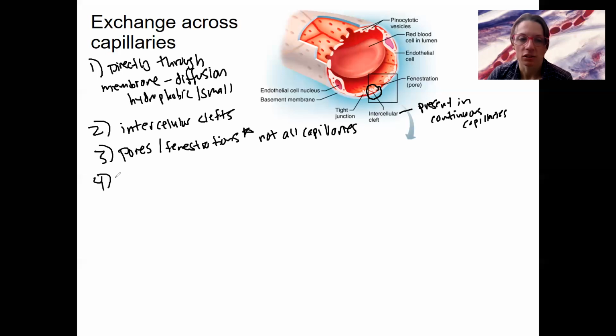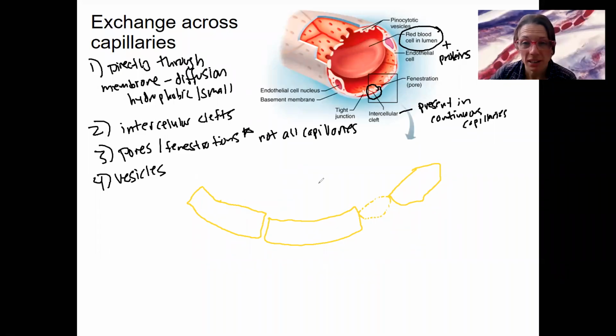The fourth way is vesicles. So vesicular transport, endocytosis, exocytosis. I'm going to draw this for you in just a moment, what this looks like. But first I want to note, this means many things cannot use any of these methods. So red blood cells, big proteins. Those are going to stay inside the capillary. And that's going to be important. This plus proteins, that's going to contribute to our osmotic pressure inside the capillaries, which is super important.